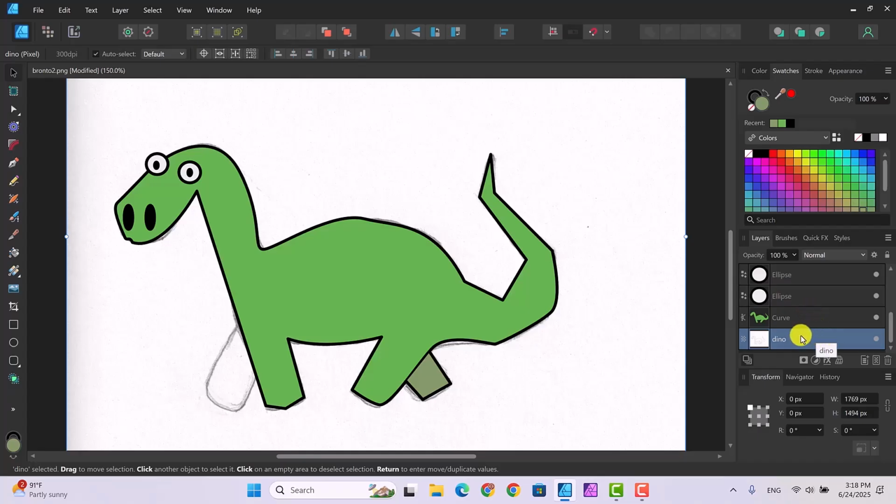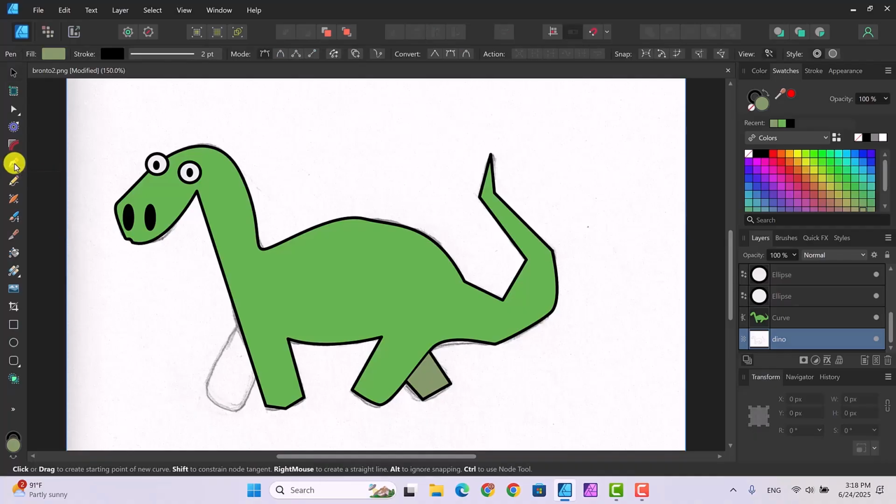Make sure our Dino is still selected because that's what we're tracing over. So you need to kind of keep track of what is being selected. The only thing I can tell you is if something is not working for you, check what layer you have selected, and that should solve a plethora of problems. So now we're going to click the pen tool again, and we're going to go down like this, and I think I'm going to pull that over a little bit, and over, and pull that over a little bit so it gets rounded, and then up here. And so now we have his leg. That turned out a lot better than this one.